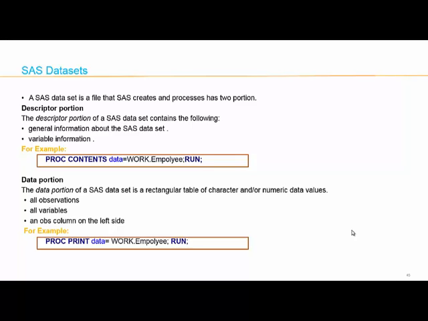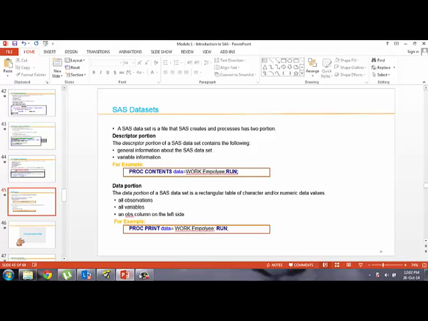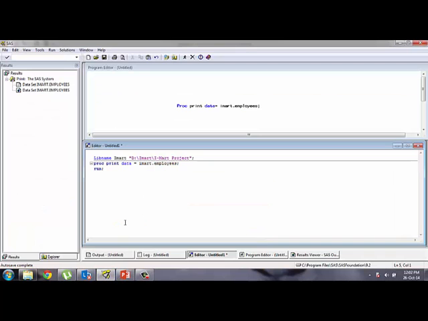So let us see what's the use of PROC PRINT and how it is going to work. First we'll see the PROC PRINT procedure. Here I'm using the OBS option because I want to display only the first 10 observations. If you don't use this OBS option, then it will display all the variables and all the observations which are present in your SAS data set.